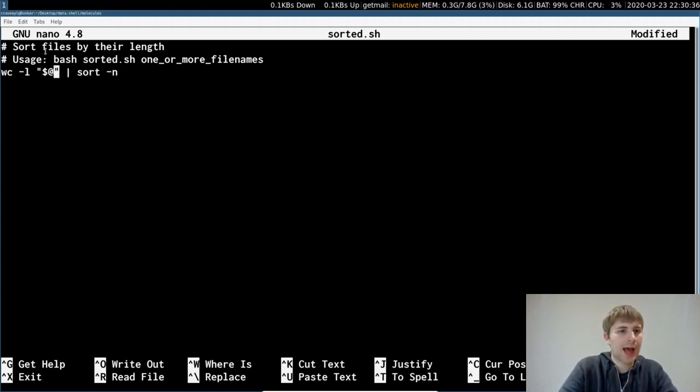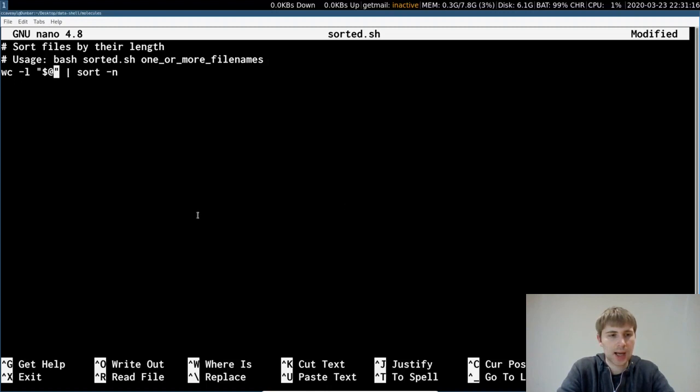So the $@ symbol here is a special variable. When this script is executed, the $@ symbol expands to contain every command line argument that's provided. So if we provide only one, then $@ will contain only the value of that file name, but if we provide more than one, then $@ will be replaced with all of those. So that means that we can then get the full benefit of wildcards, and the power of the $@ is essentially allowing us to have a variable number of command line arguments that we provide to our script.